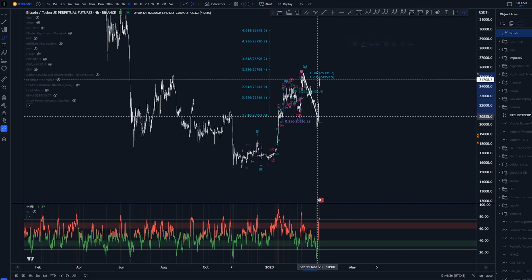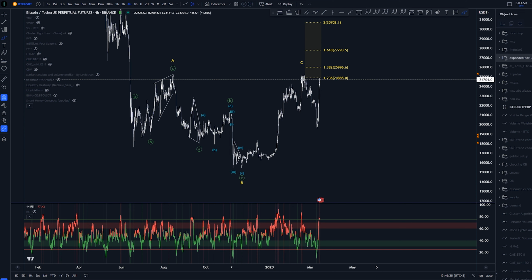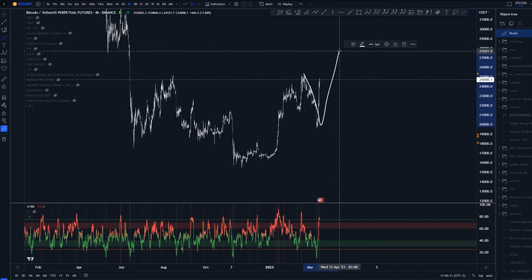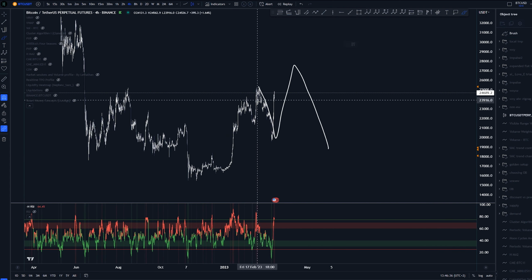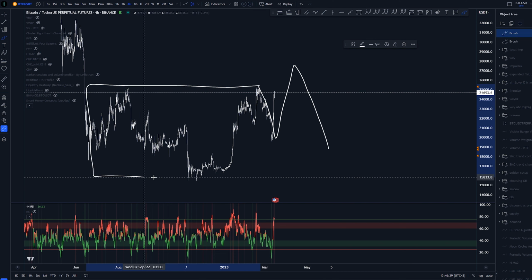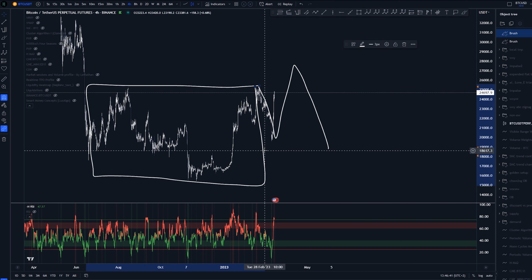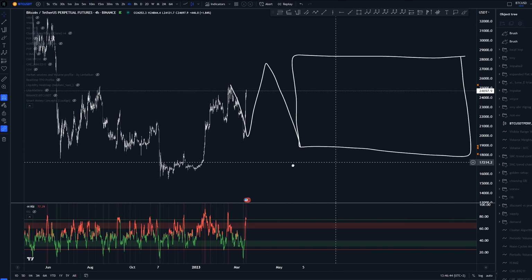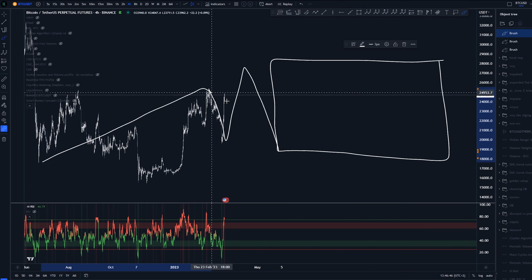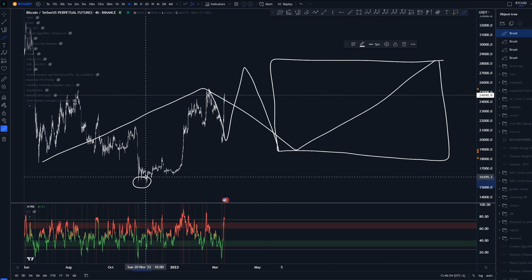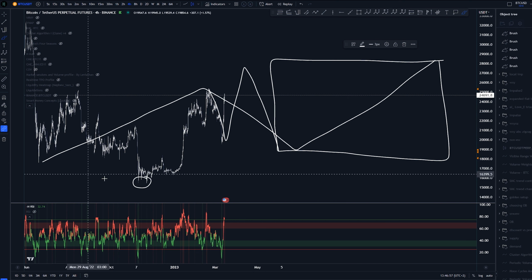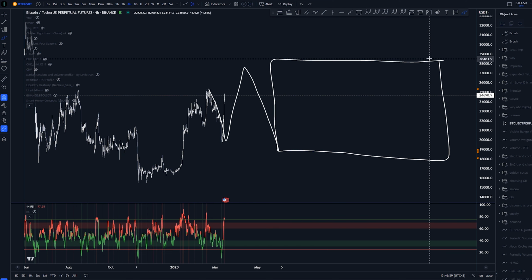At this point, if we are closing this here, we would be getting a structure something like that. And as you see, this would take quite a lot of time. At this point, we still have the possibility of creating this structure over here again. And at that point, again, we would have a 3-wave, 3-wave, a 3-wave. And again, at that point, we can't really make this into a bullish scenario, because at these lows, we have already taken out the previous lows, making it impossible to create this into a leading diagonal. But again, that would be the more bearish setup.